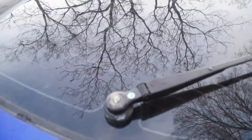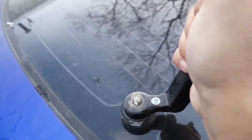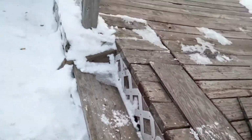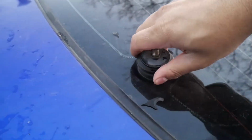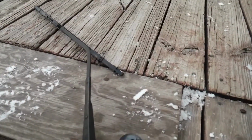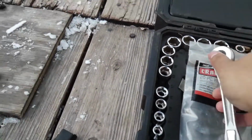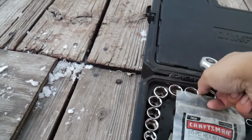All right, now getting into this install, I just popped that little grommet thing off right here. Now you wanna bend this up, then you wanna wiggle it off, then boom, that's out. Then take this rubber piece off. Then you want to take this bolt out, and that should be it. Pretty simple. And I'm gonna go find the right size, maybe this one, not sure.